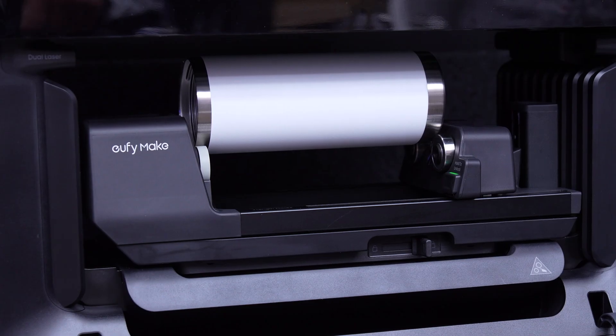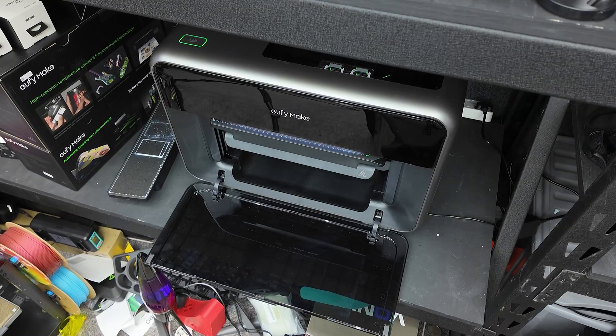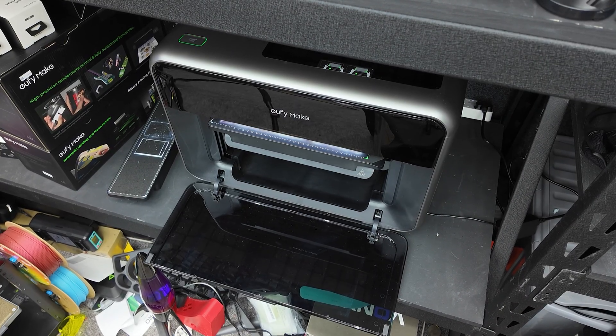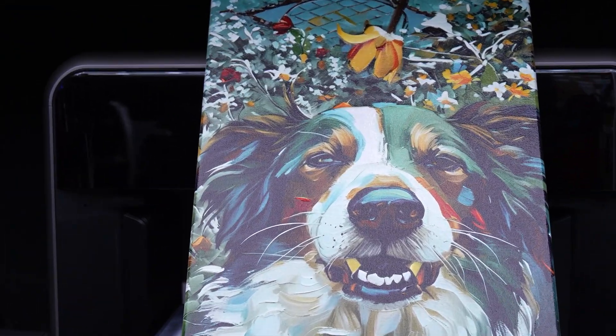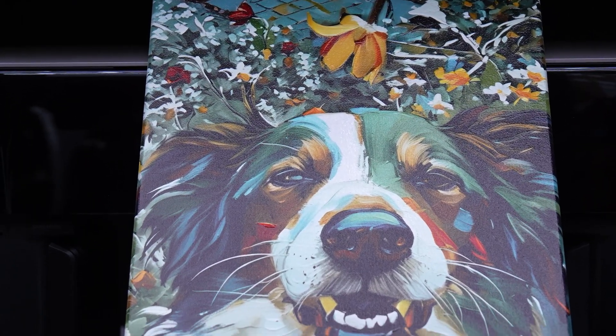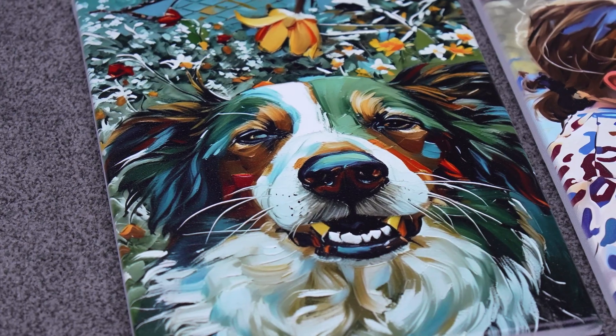We were doing this little design on one of the beakers — I looked at it and thought, no, it's not printed, we've done it wrong. I stopped it foolishly and it spun around and the logo was there. I thought nothing was happening! Back to the software question — it's so easy, one-click AI to generate textures, but you can still go in-depth with 3D depth maps. You can take an image, make it as custom and unique as you want. But if you're not an expert, one-click makes awesome things really easy. That's definitely one of the strengths of their software.